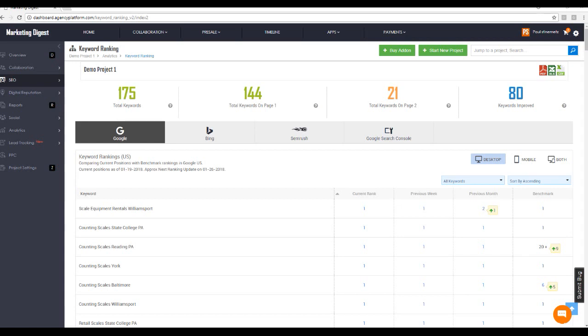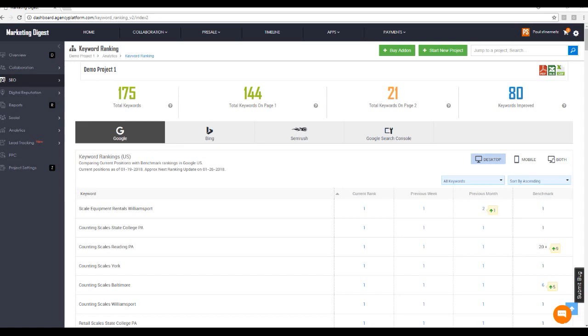Sometimes rankings can differ depending on the device, whether or not you're logged into your Gmail account. Rankings can differ based on where you're located in the world whenever you're typing in that search term, and they're always changing. So you can definitely make sure that you can check the accuracy of rankings, given that there's three different sources to check from.